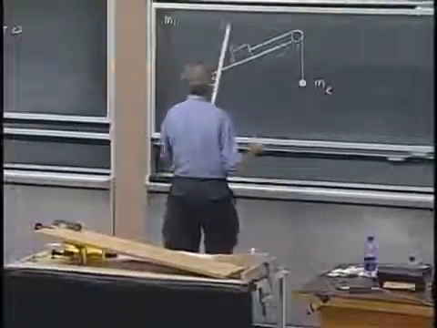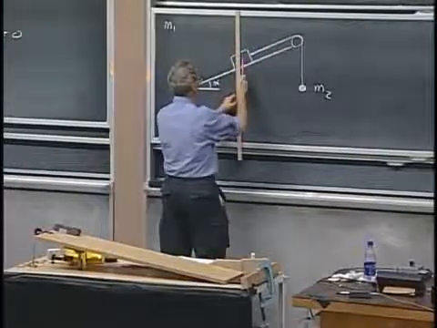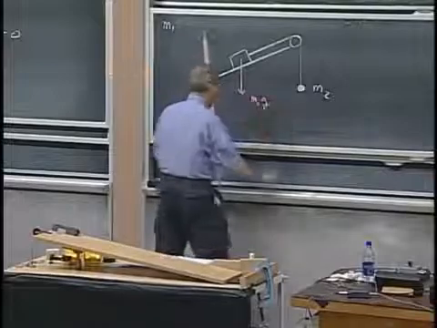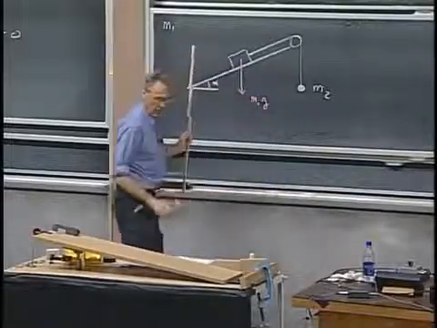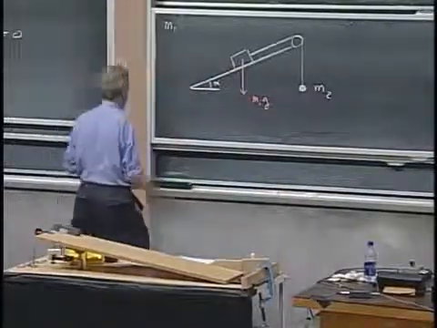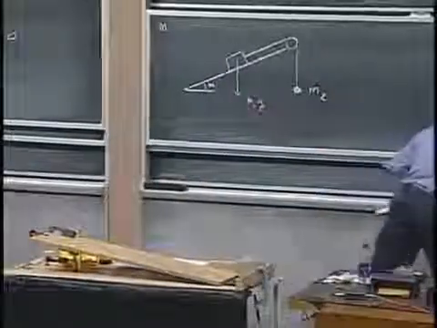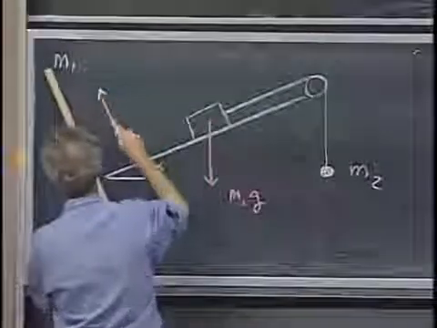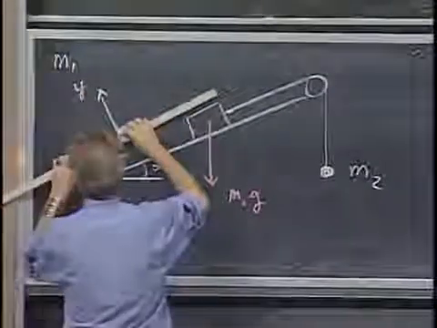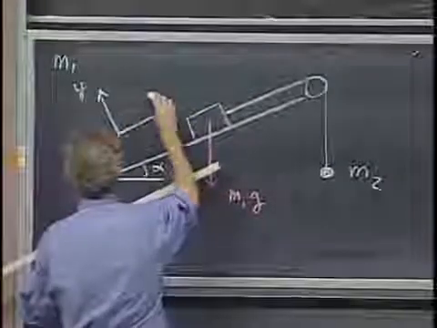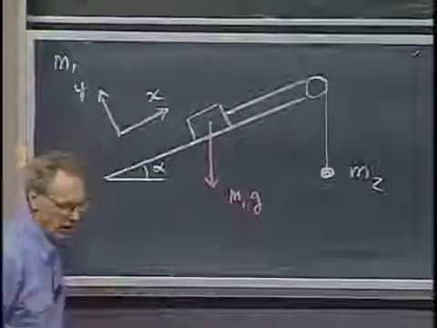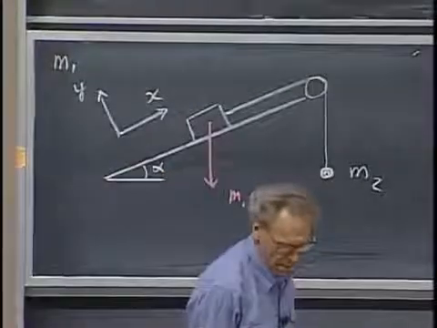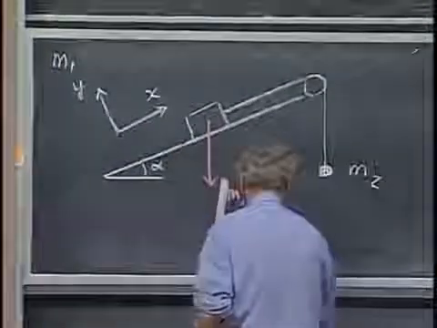Now, let's look at all the forces that we can think of. Here is m1g. Let's decompose that in y and x direction, and I will call this direction y, as I always do, perpendicular to the surface. So we call this y. And I will call this direction now the positive x direction. You're free to choose it any way you want to. The force here is m2g.